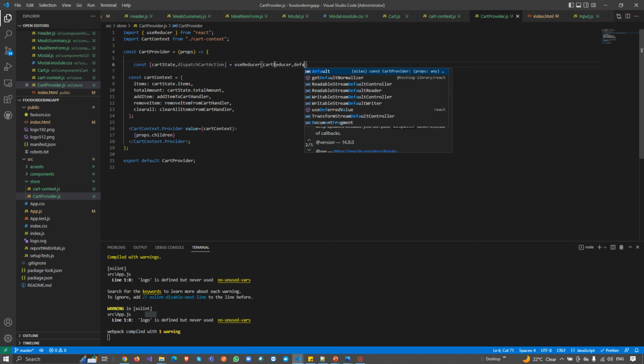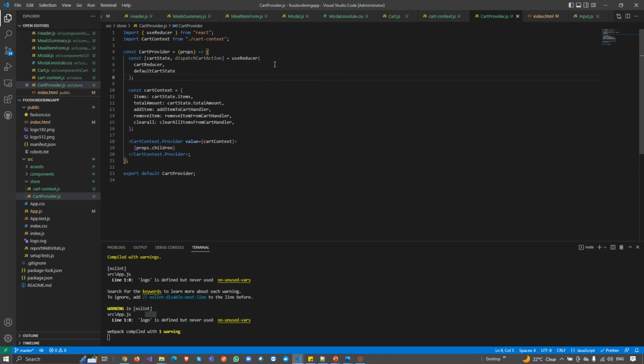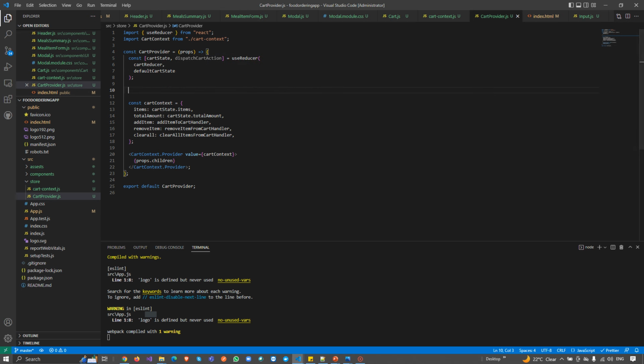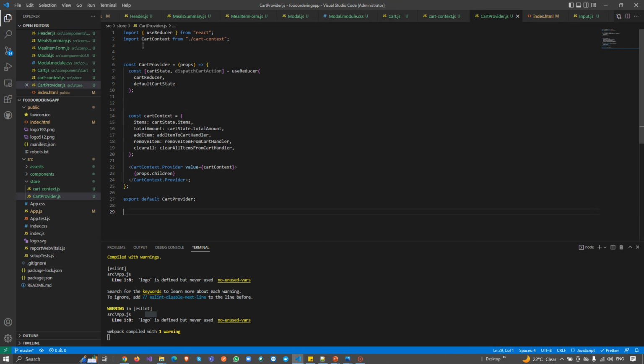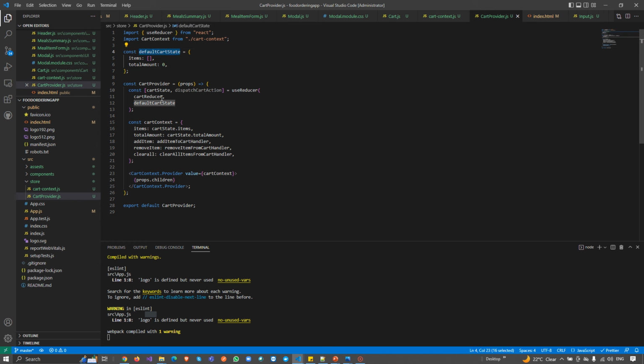And the default value. We need to pass some default value. So I'm going to say default and I'm going to set cartState. I need to pass some default value to the state, right? So it's not any unique thing which we are doing for the first time. We have already done this in our previous videos, but I hope you remember all those concepts. But if not, don't worry, guys. I'm going to write all the code again. I'm going to pass some default values, and I'm going to set items. Items are null, and total is zero, right? So I'm going to use this here as an initial value. The initial value is zero items and $0 amount, and this is the name of the function which I'm going to use, right?